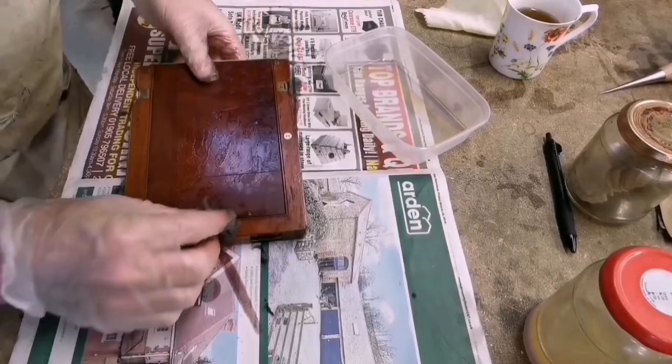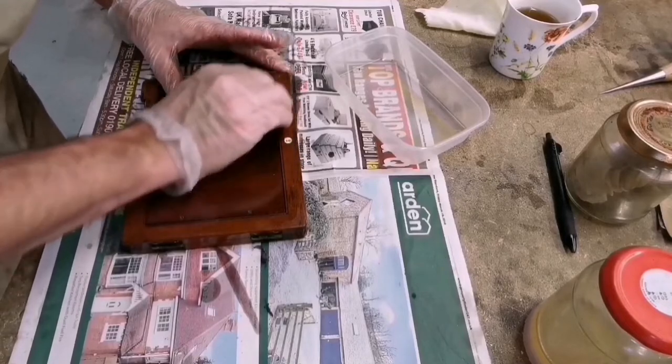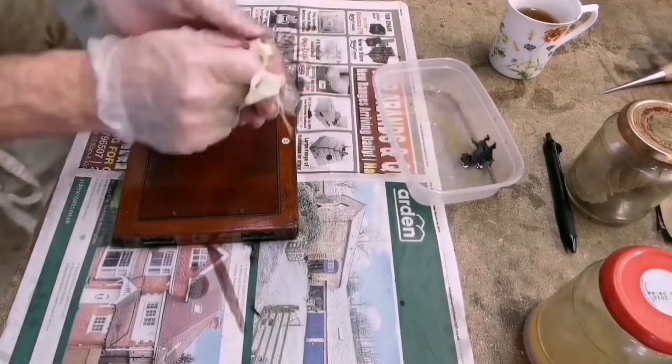Right, so when you've done all that and you're happy, I'm just going to do that number in there a bit more. Look at that. That's flipping. Oh, I love it. Love it, love it, love it, love it.